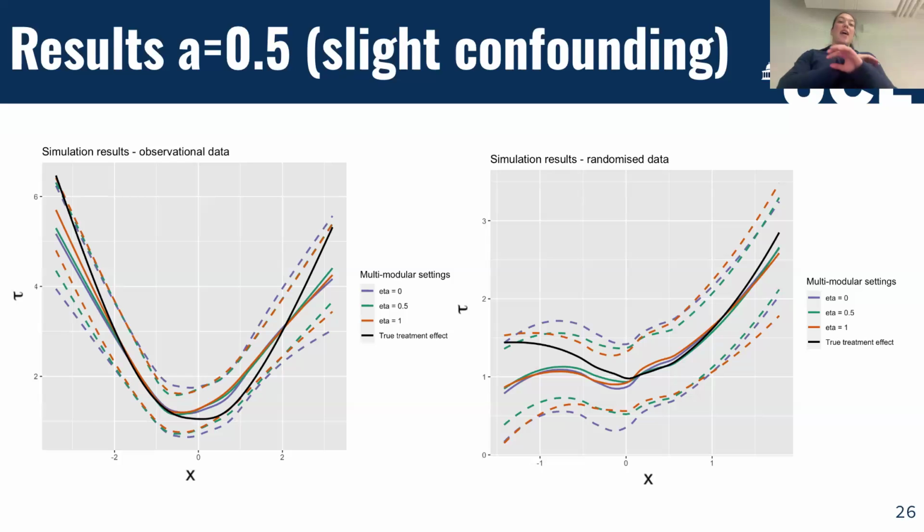So let's say that we have a slight confounding, so I don't have much. Let's take a look at what's going on. On the left, we see the results on the observational data. On the right, we see the results for the randomized data separately. One thing that you can observe, remember, is the estimated treatment effect and the X covariate values on the X-axis. Because we set the X in the RCT to 0.5, that's why we see that they have a smaller range as opposed to the observational data values.